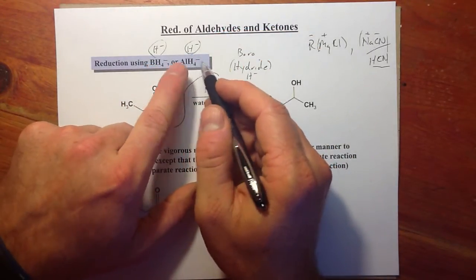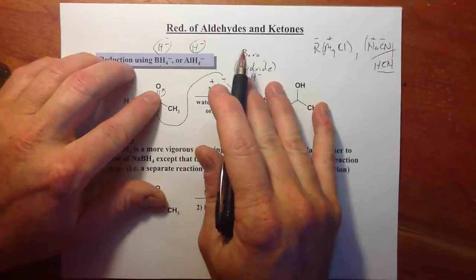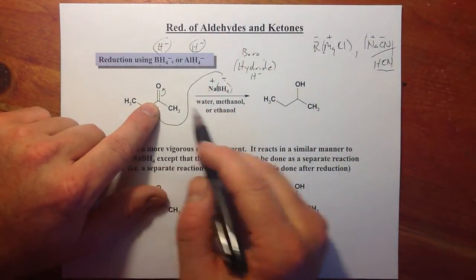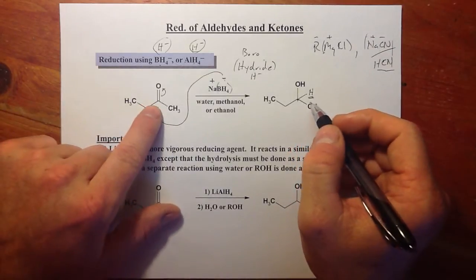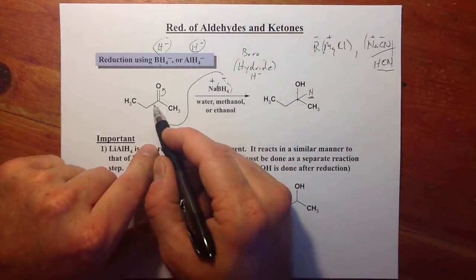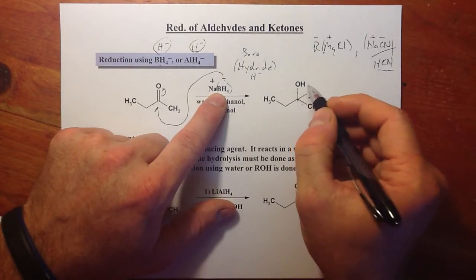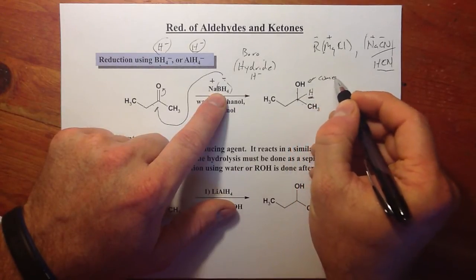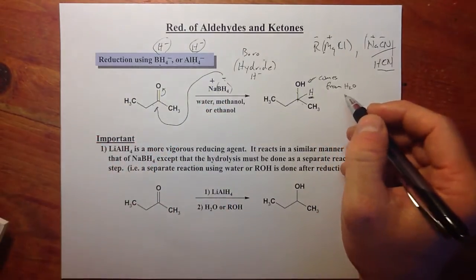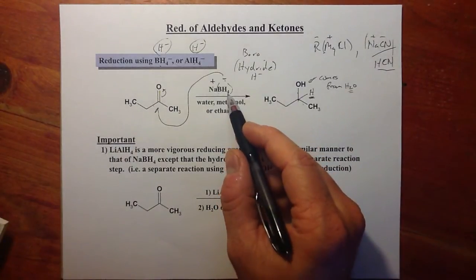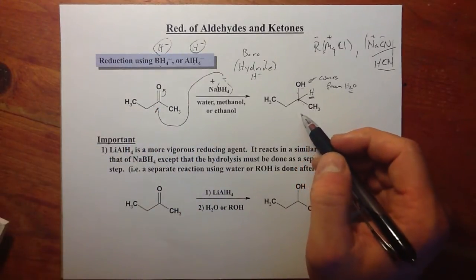It's being delivered. They usually act as nucleophiles because they're in these forms. They usually act as nucleophiles towards the carbon in the carbonyl. So I deliver, it's not shown here, but we have a hydrogen now that's bonded here. 1, 2, 3 things off of it. We delivered the hydrogen through the borohydride, and this H comes from the ethanol or water. The solvent provides that hydrogen that's off the oxygen. The one that's on the carbon was from the borohydride.